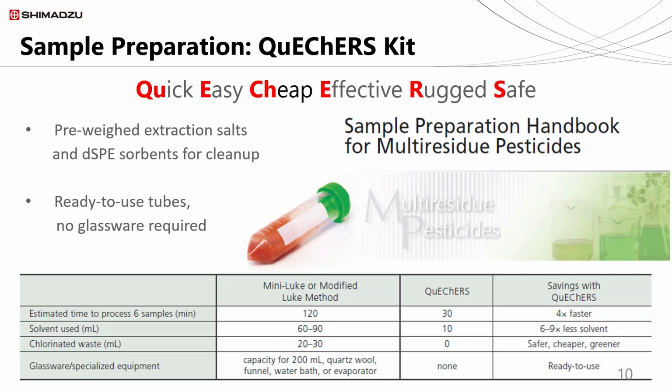The most popular and convenient tool for sample preparation is QuEChERS. QuEChERS stands for quick, easy, cheap, effective, rugged, and safe. Shimadzu can offer QuEChERS kit for improving your sample preparation with ready-to-use extraction salts and pre-wet dSPE tubes. The main benefit of QuEChERS involves significant reduction in extraction time, solvent as well as glassware use, giving overall economical and eco-friendly solution compared to older methods. Shimadzu offers a sample preparation handbook for multi-residue pesticides. This guides you to select the proper QuEChERS kit for different types of food matrix.